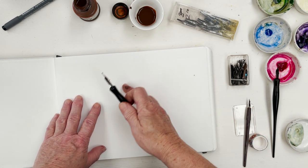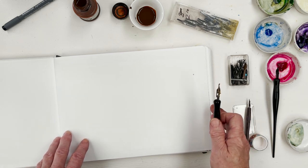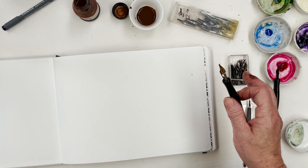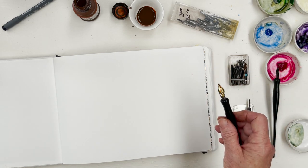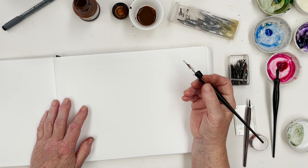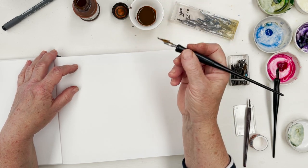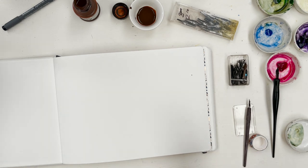I'm going to write that on here and then decorate it with some pen and ink flowers, then paint them and colour them in. No pressure at all to perform to any particularly stunningly high level of achievement. I just am going to do something to break into the book really — because you know what, you have to, don't you? So let me get my test piece here.